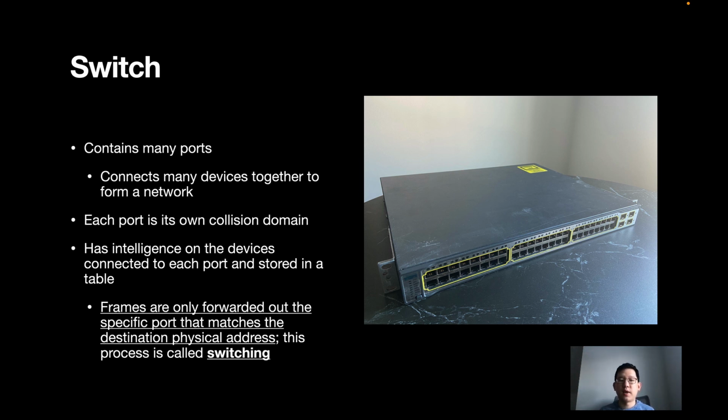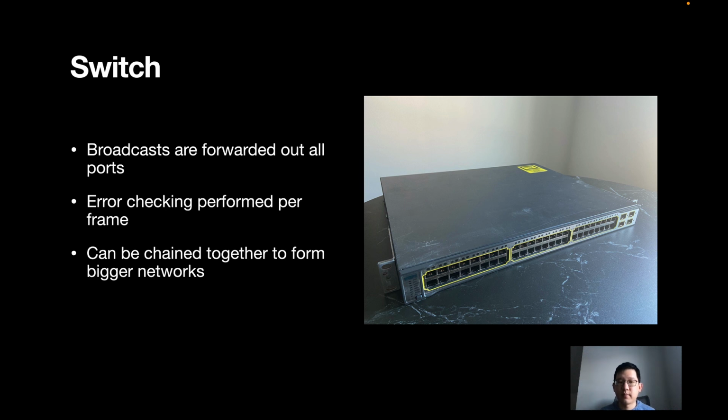A switch also has intelligence on the devices that are connected to each port, and that intelligence is stored in a table. And frames are only forwarded out the specific port that matches the destination physical address in a process called switching. Broadcasts are forwarded out all of the ports on a switch, and error checking is performed per frame. Another benefit of a switch is that it can be chained together to form bigger networks.